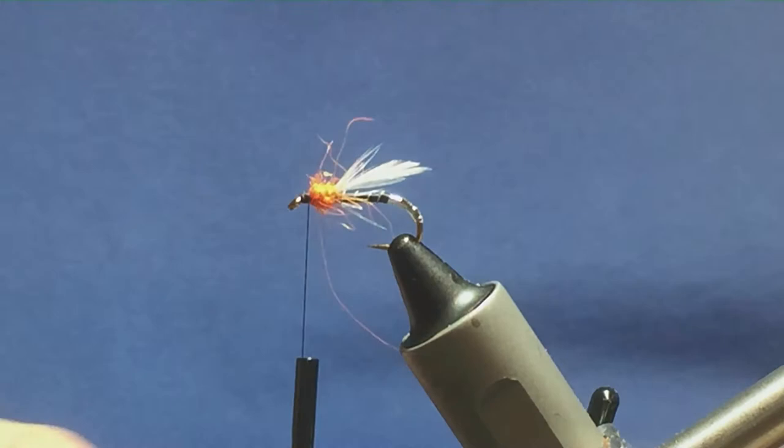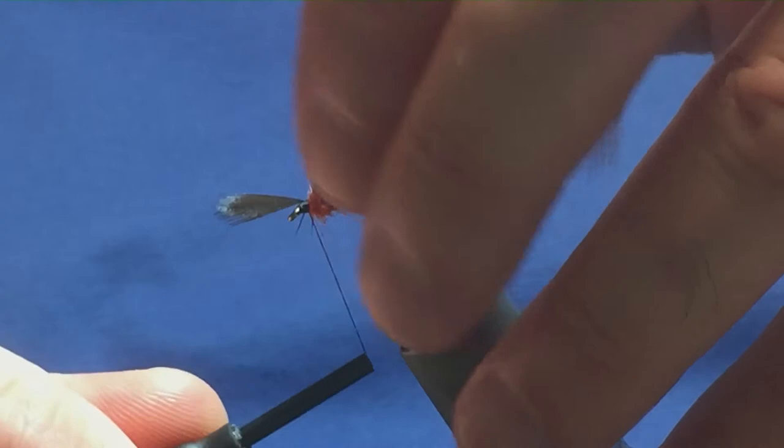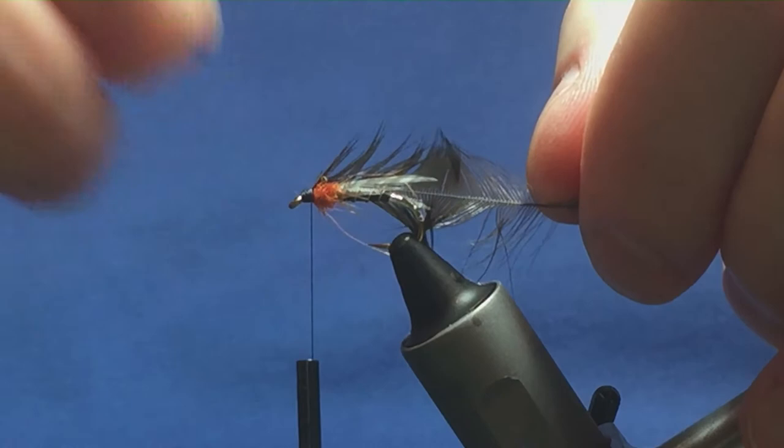The hackle on the fly is a hen hackle. This is just a hen hackle, black. So just come in. I'm just going to reveal the tip of the hackle. Turn in to hold. Then a couple of turns to secure in the tip. I'm going to fold the tip back and bring my thread back up over the tip. Now just come in and locate the tip and break it away.